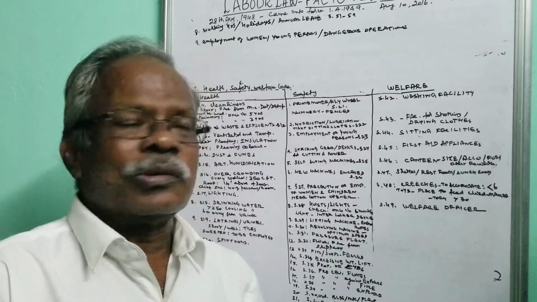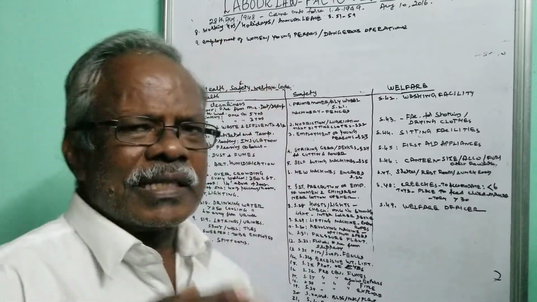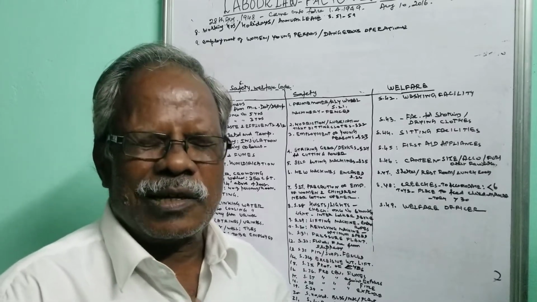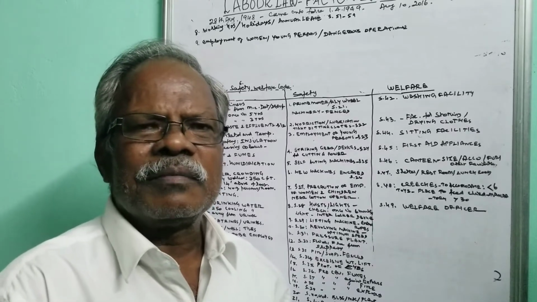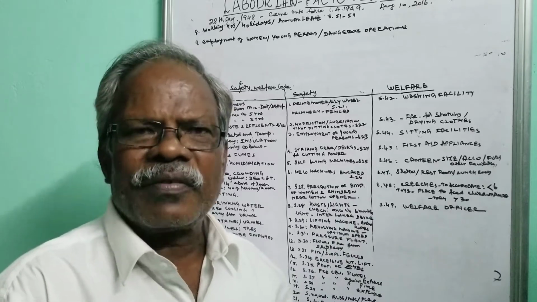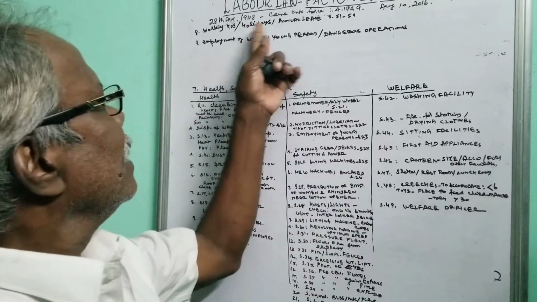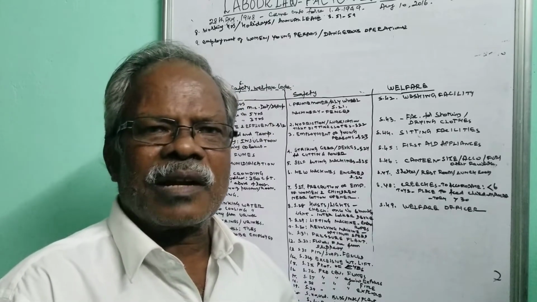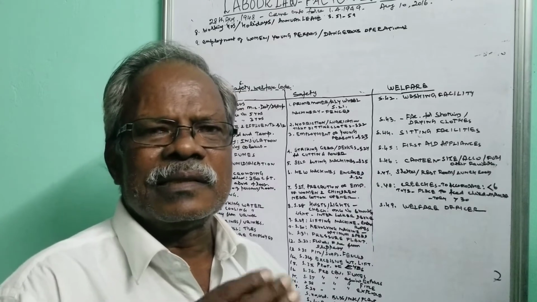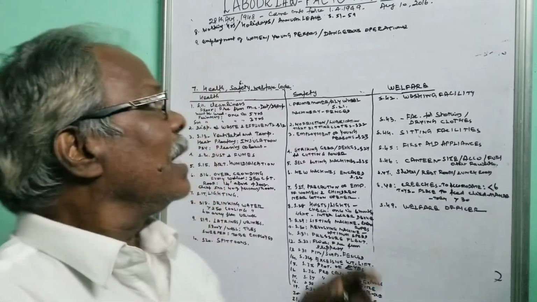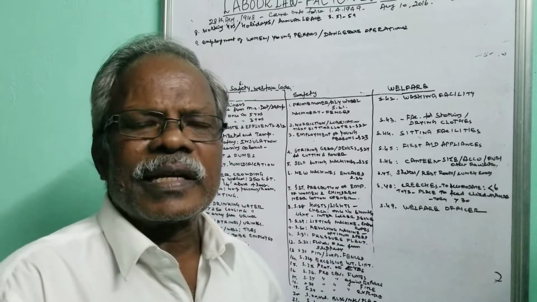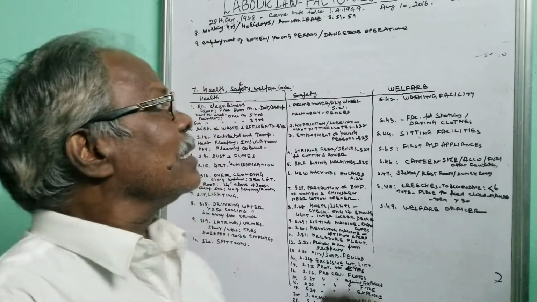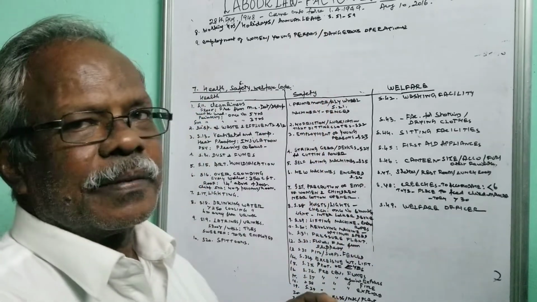As regards the working hours for children, those below 14, that is those who have completed 14 years, the working hours are fixed as 4 hours. And then regarding holidays, weekly off should be given. After working 6 days, the 7th day should be leave, and for every completed 20 days, 1 day of annual leave should be given. Like that, the annual leave is calculated.